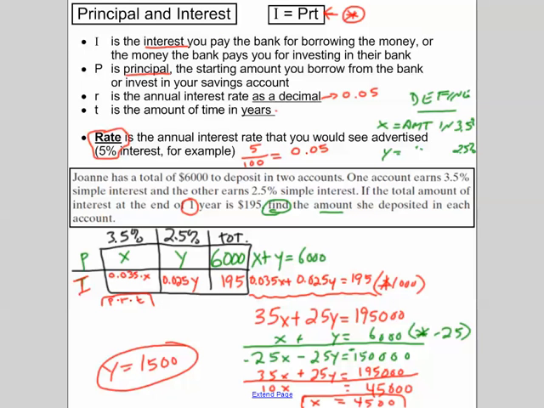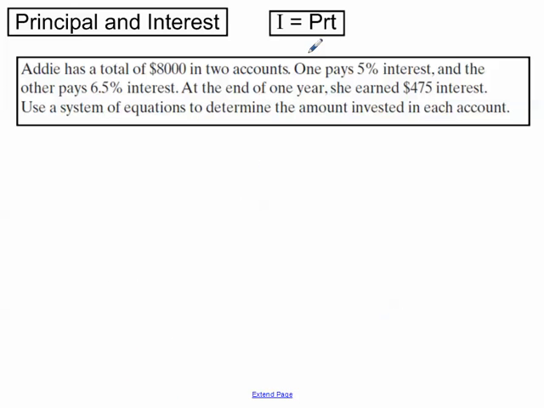So again, here are our definitions: interest, principal, rate, and time. Rate has to be in decimal form, so if you have 5%, R has to be 0.05. Here we set up our columns, the 3.5, 2.5% column, and total, and then principal here and interest here. Let's use that same idea and remember that here's our formula: interest equals principal times rate times time. We'll use that in the interest row.